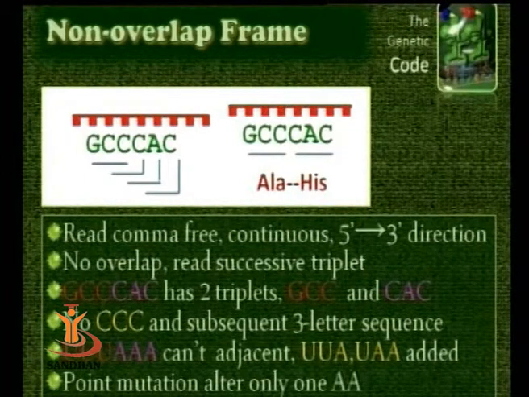If you look at the figure, you can see a sequence of GCC, CAC, and if we accept that the code is made up of 3 letters, it gives us 2 genetic codes, GCC and CAC, where GCC, as you can see in the diagram, codes for alanine and CAC codes for histidine. If we accept that the genetic code is overlapping, then what will happen? In this sequence of 6 nucleotides, we can have a possibility of 4 genetic codes, the first code being GCC, then the next can be CCC, then the next can be CCA, and the fourth one can be CAC.